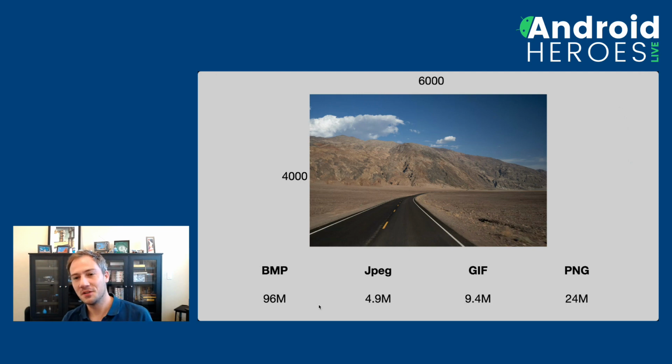photos, like this one. So this is a much bigger picture. It's 6,000 by 4,000. So as a BMP, it's 96 megabytes. That's the raw values again. The JPEG is about 5 megs. GIF is way bigger than it used to be. It's twice the size of JPEG now. And PNG is even larger still. And again, that's a great example where PNG is terrible because it encodes effectively deltas from one pixel to the other, vertically and horizontally. And when the values of the pixels change all the time, this is the worst that you can do for PNG.